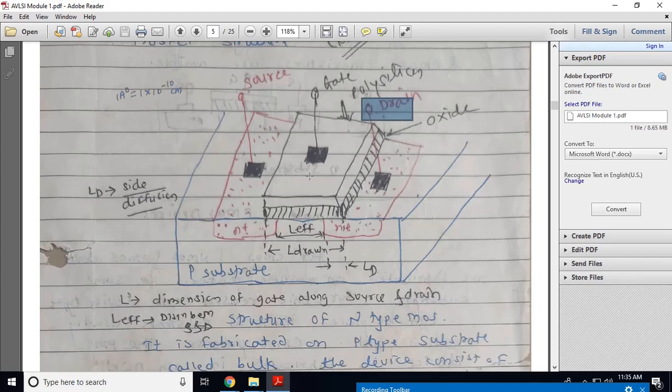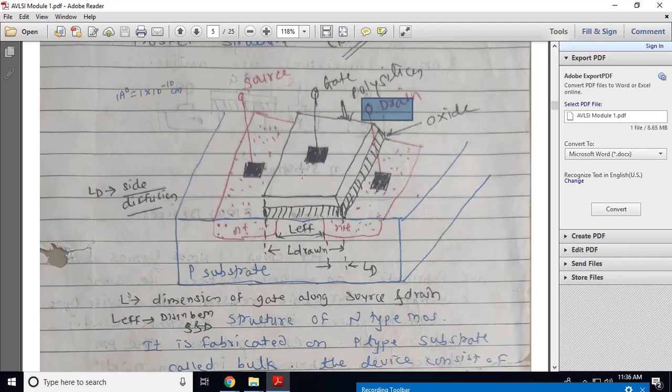The minimum voltage required to turn on the MOSFET is VTH, or threshold voltage. When you apply this minimum voltage on the gate, a channel is created, electrons move from source to drain, and drain current starts to flow in the MOSFET. When you increase the voltage on the gate, more electrons move from source to drain, so the drain current ID will increase accordingly.